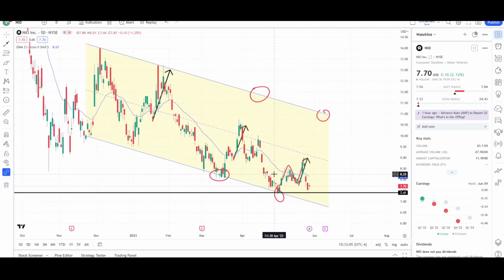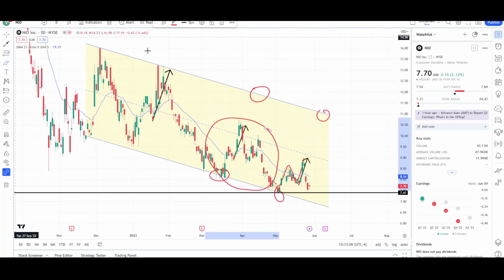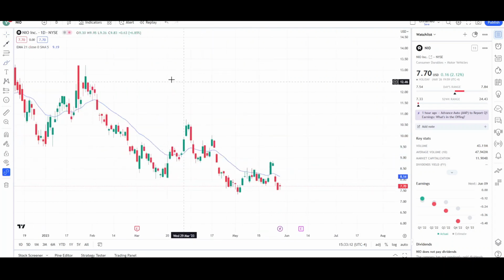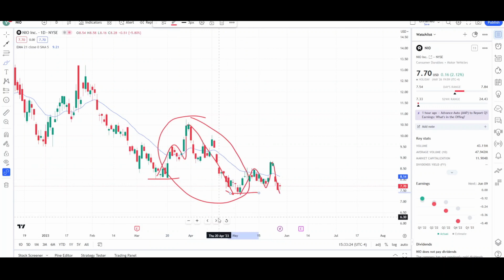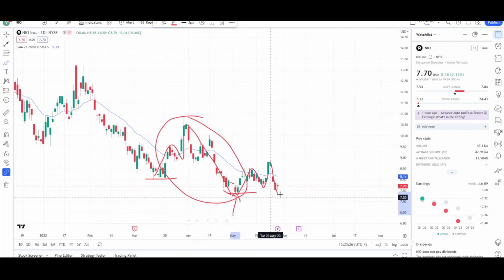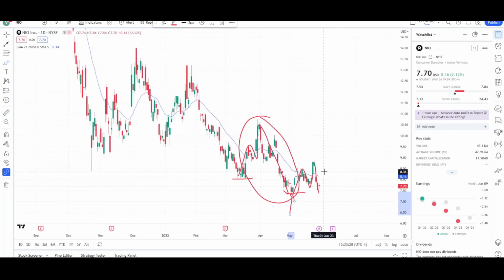But since it's following the previous pattern pretty nicely, and I'm talking about this pattern right over here, let me go and clear the chart. So this one right over here, let me go and circle it. This pattern right over here, where we saw two legs up and then a sell-off below the previous point. So we had two legs up, a sell-off back below this previous point. So we'll see if prices can do that. That's what it looks like it's attempting to do.